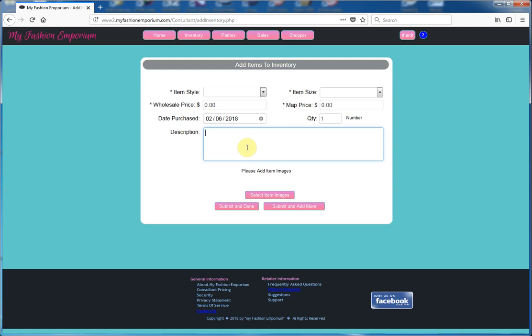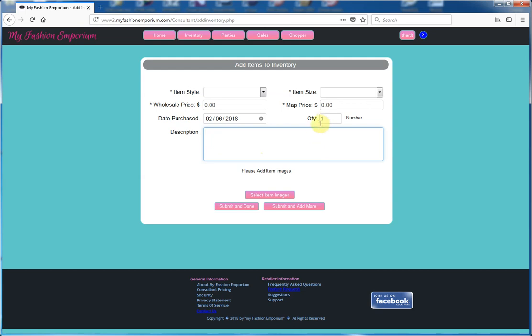You're going to want to possibly add that information in there, because the shoppers have the ability to search inventory items for currently running parties and parties that are coming up. So if somebody's looking for a specific thing, they may know that you have that item and be able to purchase it. It may take some time to put descriptions to everything, but it's a mechanism that allows shoppers to search and find specific patterns.